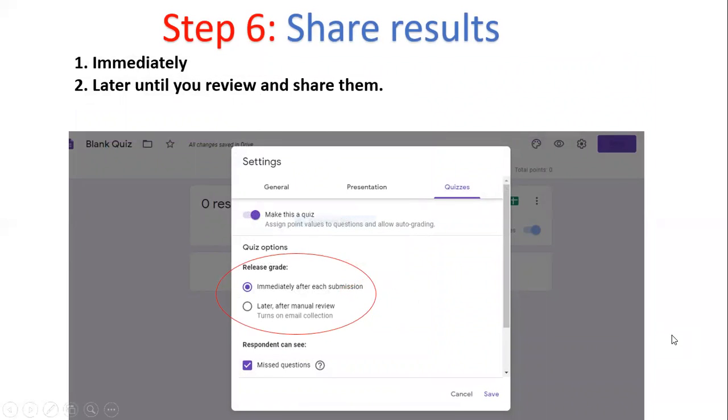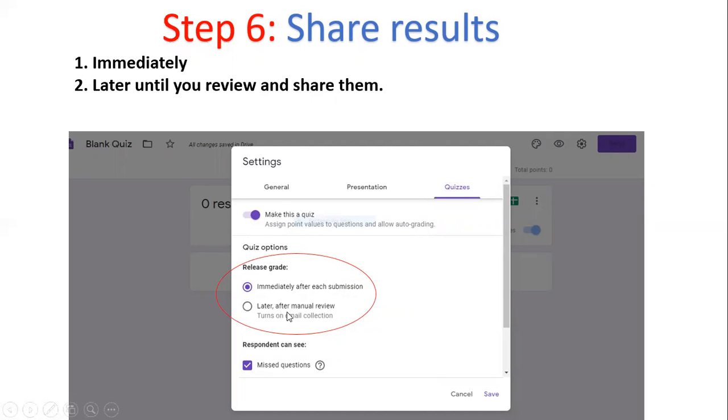The final step of the electronic exam is sharing the results, and as I mentioned, this step depends on the settings that you already customized when you set the quiz. So in the settings, if you choose immediately after each submission, that means the response will be released to the students once they submit their response.